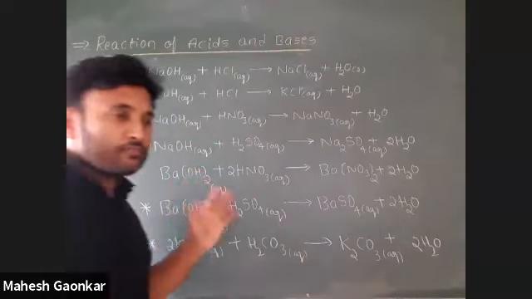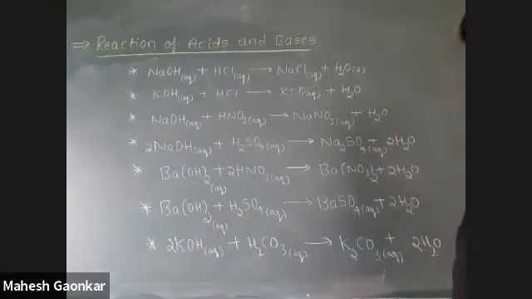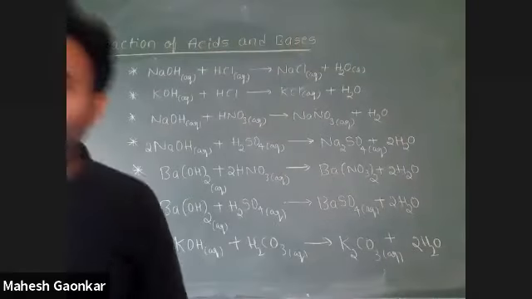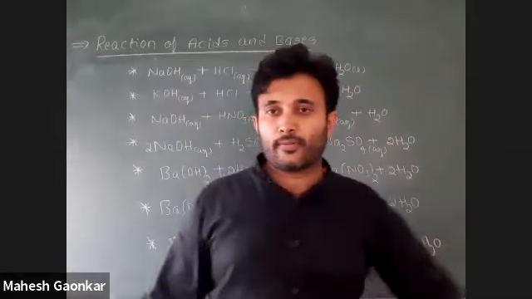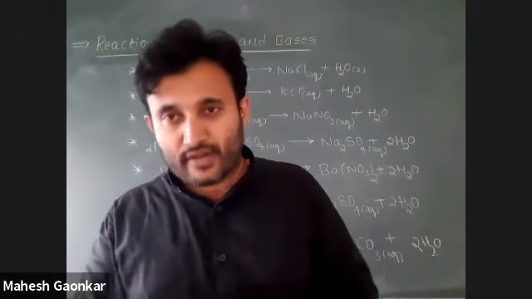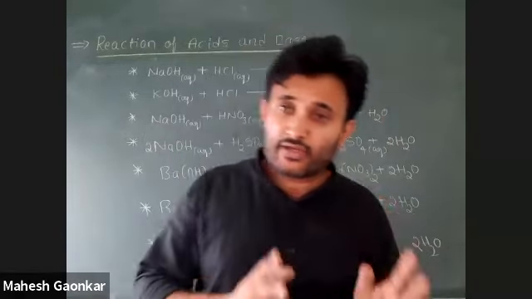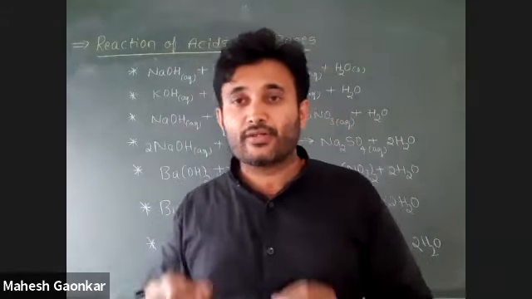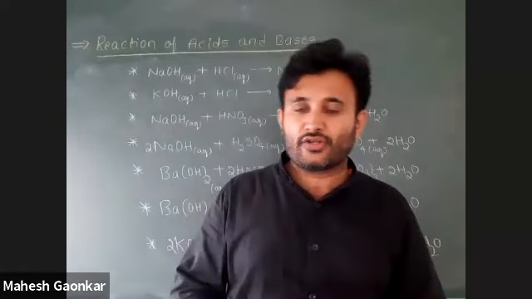All these are examples of neutralization reactions. When acid reacts with base, that reaction is called a neutralization reaction. And remember, a neutralization reaction is always exothermic. That means there will be liberation of heat. If the acid is a strong acid and the base is also a strong base, then the amount of heat liberated is always constant. Any strong acid you can take, any weak acid you can take.